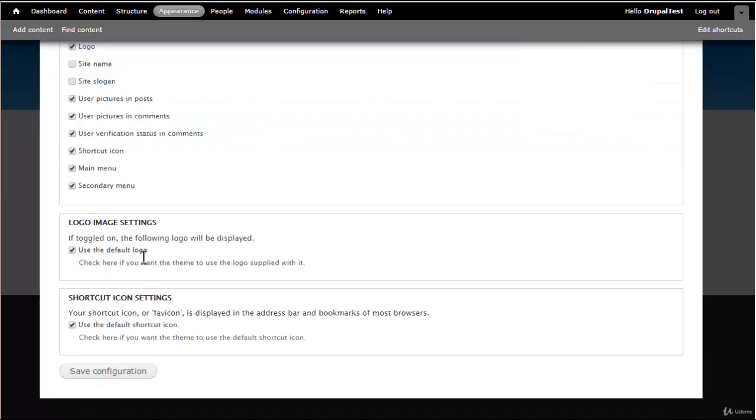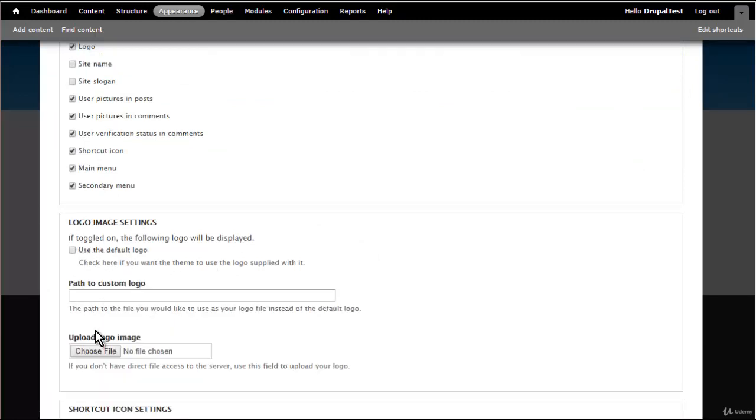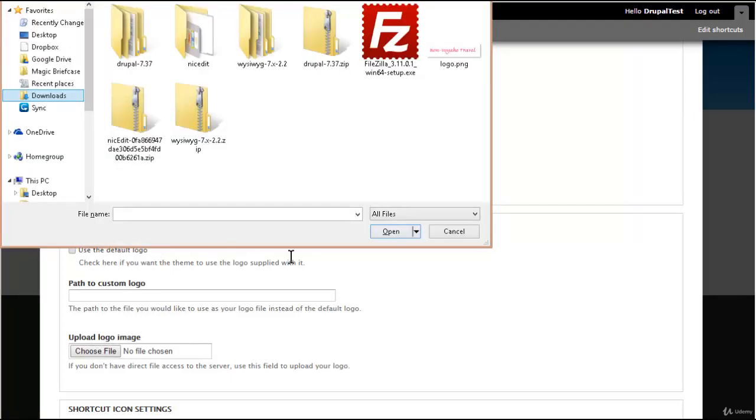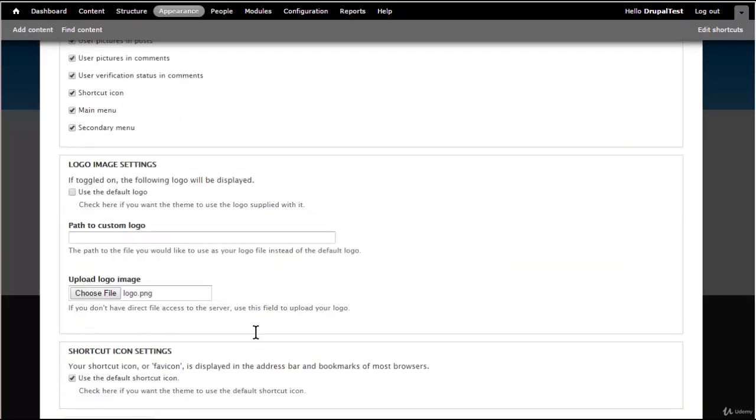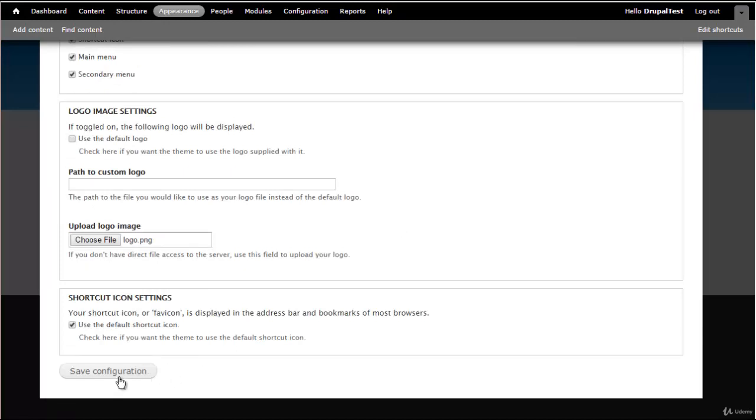Okay, so let's go down here now, and we're going to uncheck use the default logo, and now I'm going to upload. So I'll choose the file. Okay, and then I have a logo here. Okay, and now we'll just save and continue, and now we'll upload it.